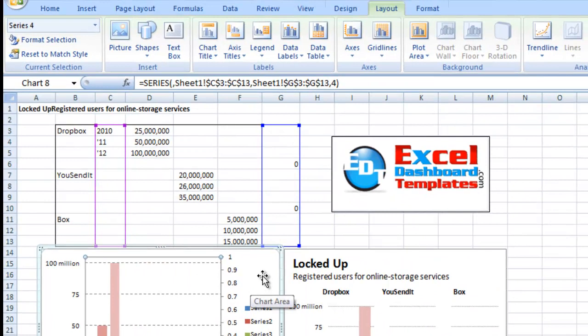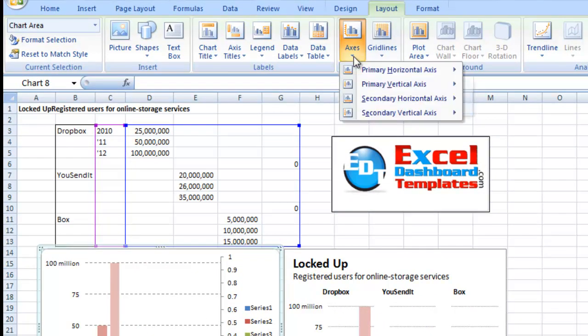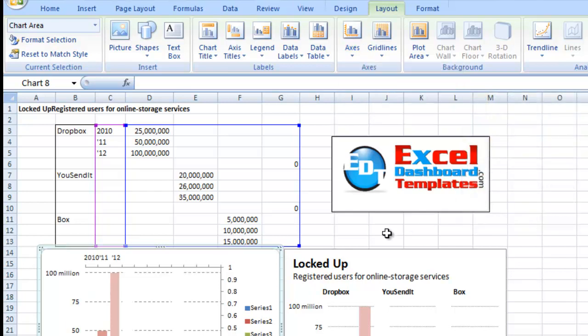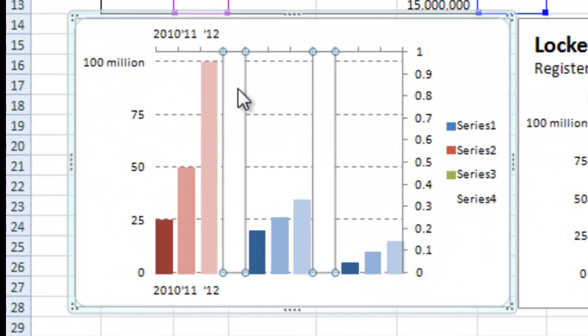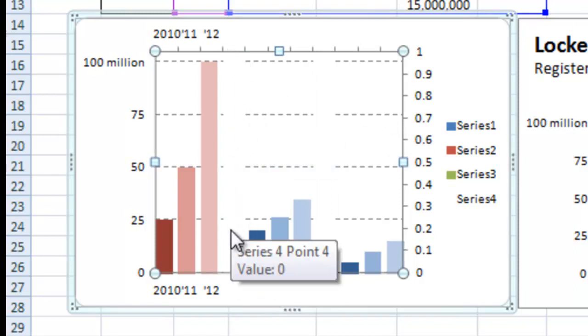So what you want to do is click in your chart, go up to the axes buttons, and do secondary horizontal axis, because this is where we're going to actually get that series to show up coming from the top down. And so now you see, here's those series right there. This series is now highlighted here. You're seeing those columns breaking up. The grid lines that we were seeing before, they're now looking like they've been deleted or erased.